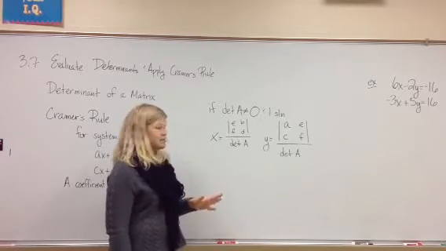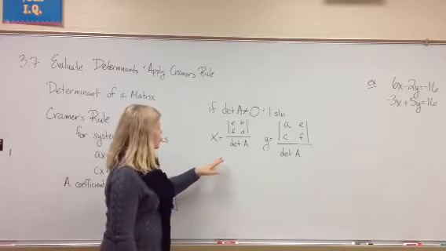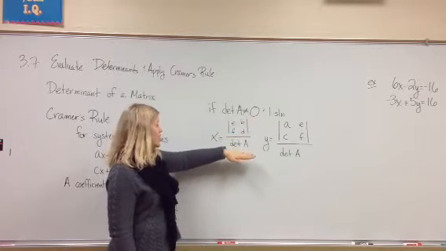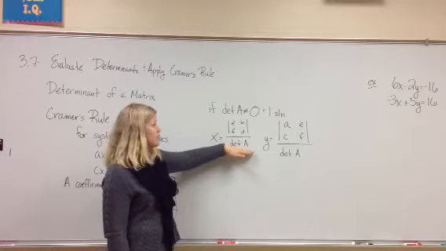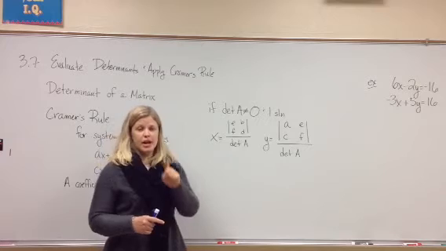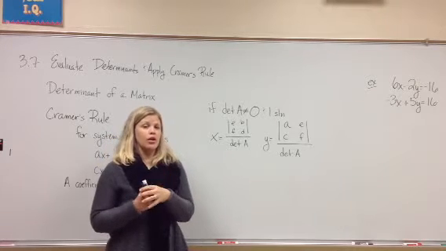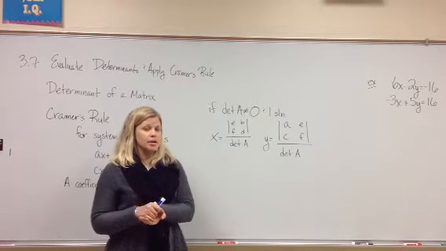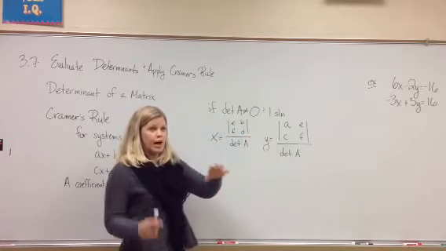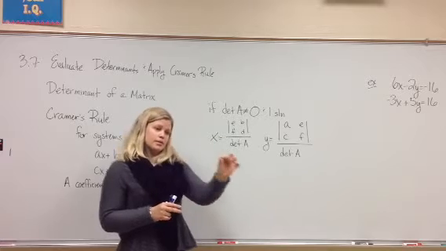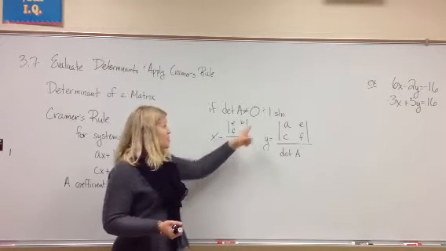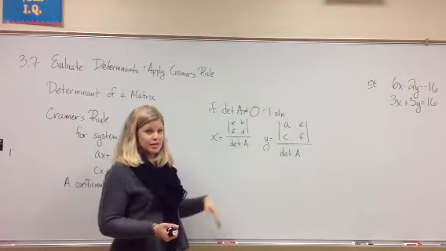Now you might go, oh, I don't really know. Couple things. Your determinant of A, your coefficient determinant, can't be 0, because remember, we can't divide by 0. And this works for the kind of system that has one solution. So hopefully you can remember, what does that say about the two lines? Yes, you're right, they cross in one spot. So if you had parallel lines, or it was the exact same line, this method doesn't work. But since most of the time it's a one solution, this makes things easy.